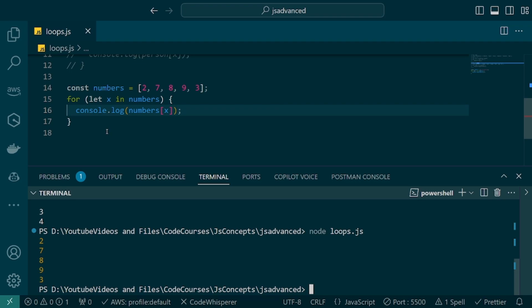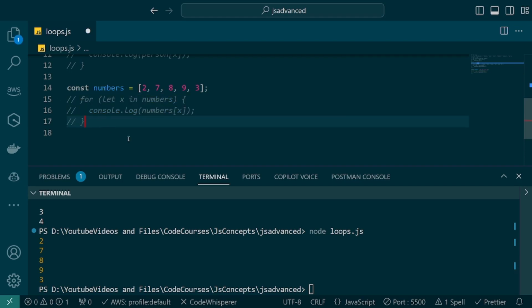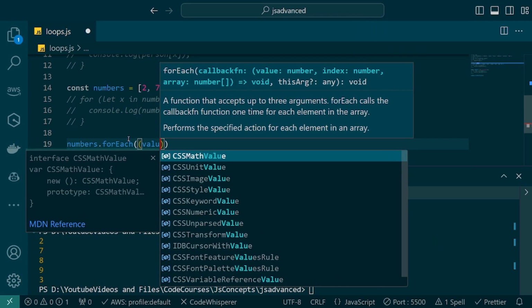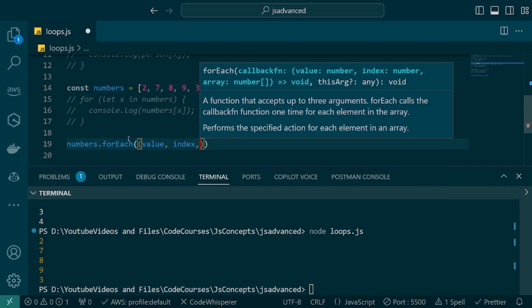Next method is forEach, right? Like the for loop, there is forEach, and we already discussed the array iteration methods. What is the forEach method? The forEach method takes a callback function. It will return each array element, right? I would like to show you the forEach method as well. So if I'm taking numbers rather than the for in loop, just how it's working, I want to showcase that to you guys.